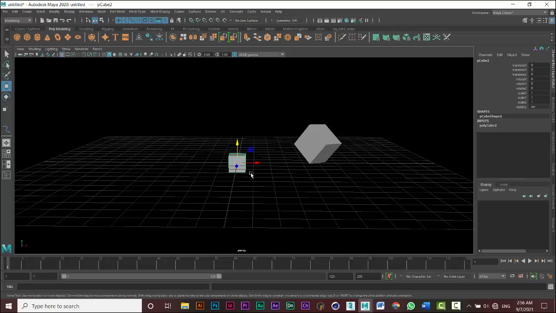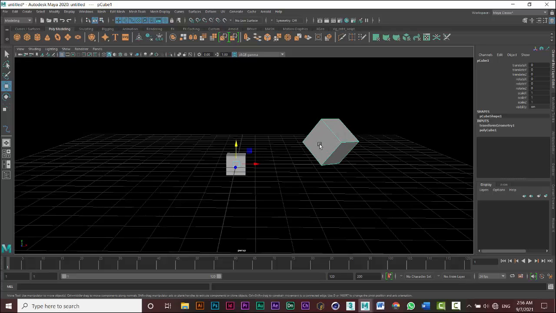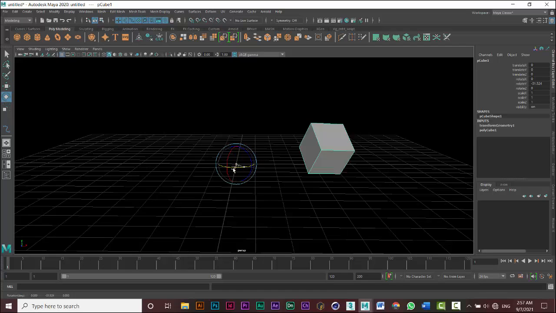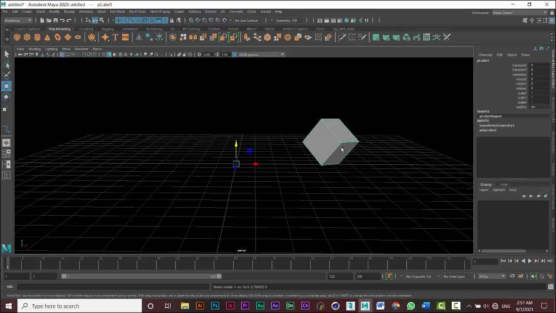Right now, if you notice, as this cube is selected, let me delete this one so that we see what I mean. As the cube is selected, the gizmo is outside of the cube. So even if I want to rotate, the cube is rotating from that point. Even though I froze the transformation, it took the gizmo back to the point of origin when I did the reset. I want to take this back to the center of this object. So how do I do that?